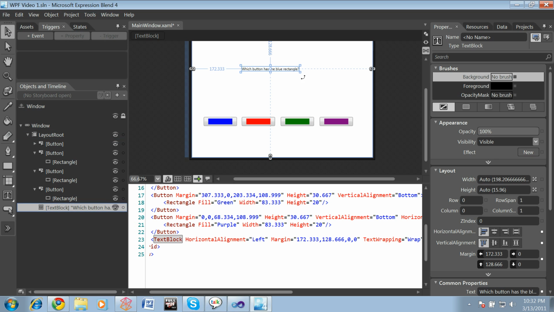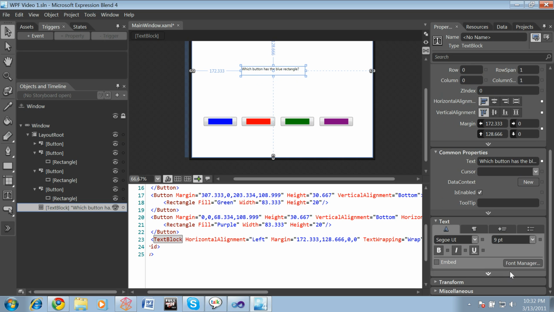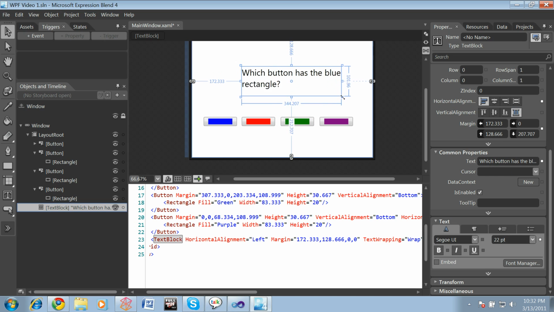Alright, and over here is our properties panel, so we can come down here to text, and we could say that we want it to be 22 or whatever.